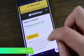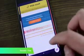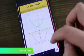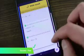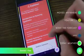It works with a variety of subjects including history, math, science, economics, and even some English. Socratic hits that good middle ground where people still need to learn the concepts, but it also gives enough information to actually be helpful. The service boasts over 100 million questions solved already, and it's also free to use.